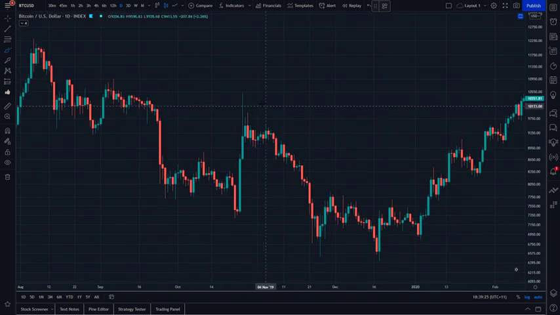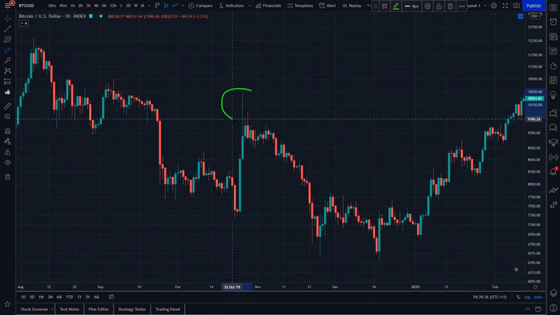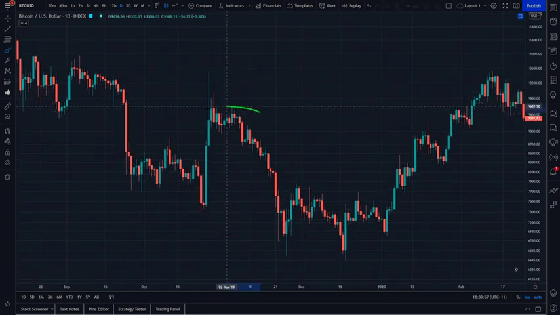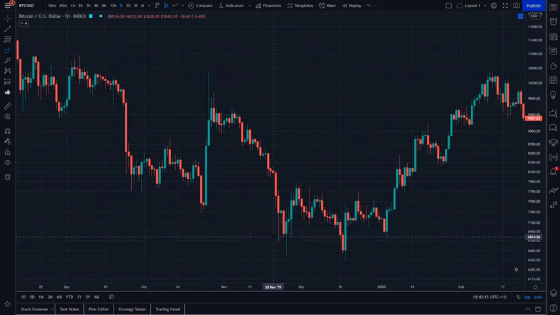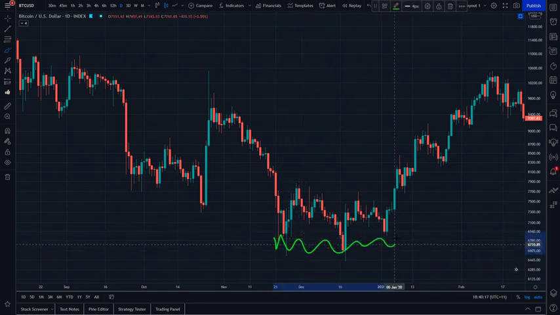And the same thing goes if we see a major candle wick to the upside. That shows that there is a lot of selling pressure in that area on the chart for at least that specific time period, which basically means that there is a lot of resistance in that area, and it's unlikely that we're going to break above that area very quickly. And in this case, after we saw that huge candle wick to the upside, the price action had a very harsh rejection to the downside, and then formed a significant wick to the downside, which acted as the support range for the price action later on.